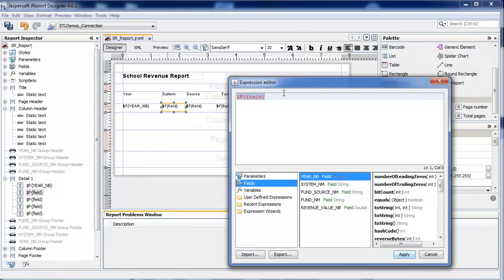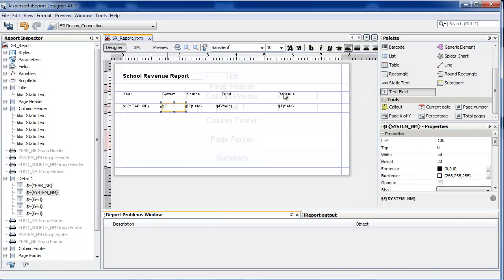Clear out the default one, double click, apply.